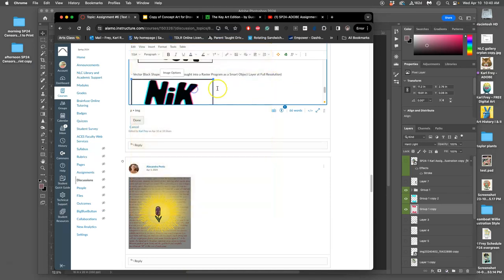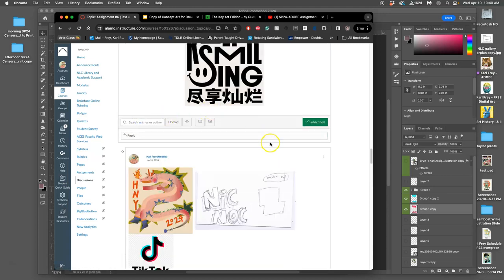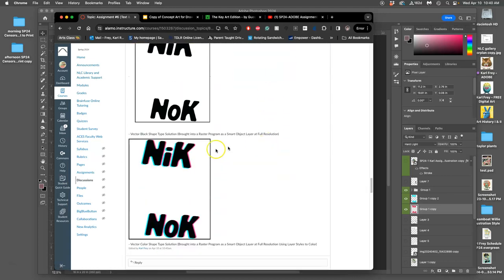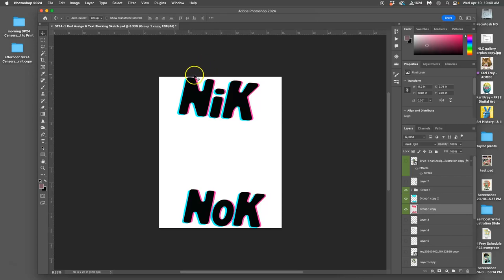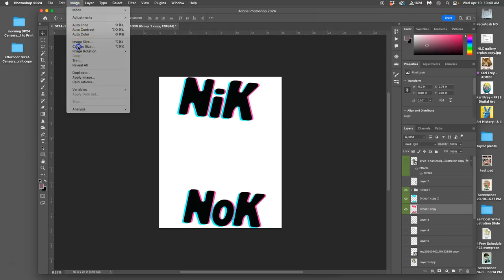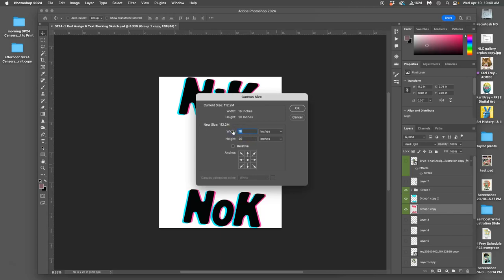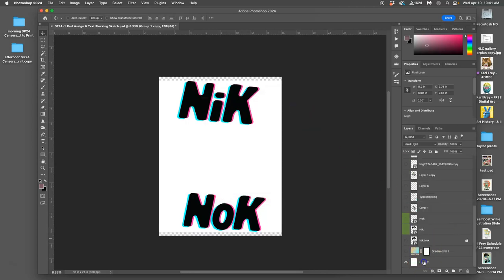So then the last thing is adding a border. A border is to understand how the edges are working. So I am uncomfortably close at the top and bottom. That's called a tangency in design. I don't like that. So what I'm going to do is increase the canvas size. I'm just going to make it a half inch bigger on each side. Actually, no, I'm going to keep it 16 inches wide, but I'm going to make it 21 inches tall. So it's a half inch on the top and bottom. There we go. Then I'm going to take that white background.